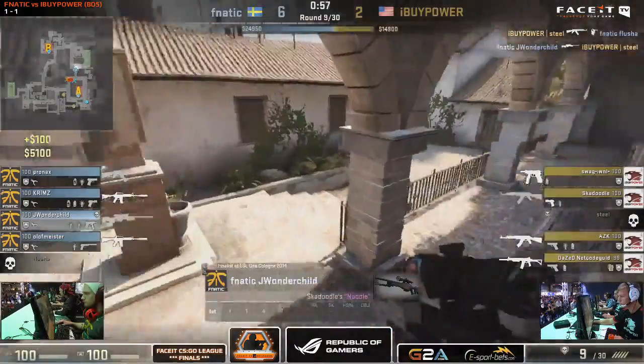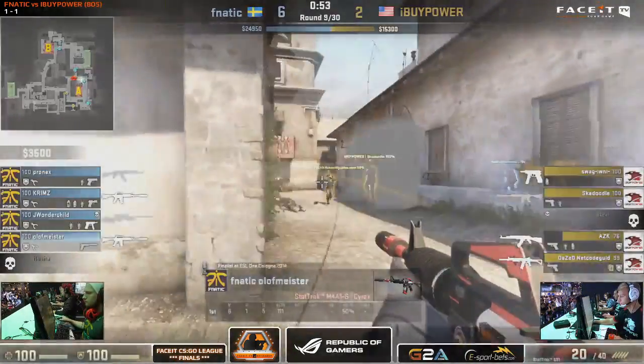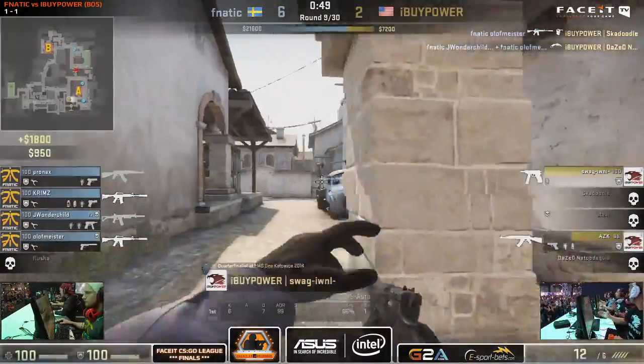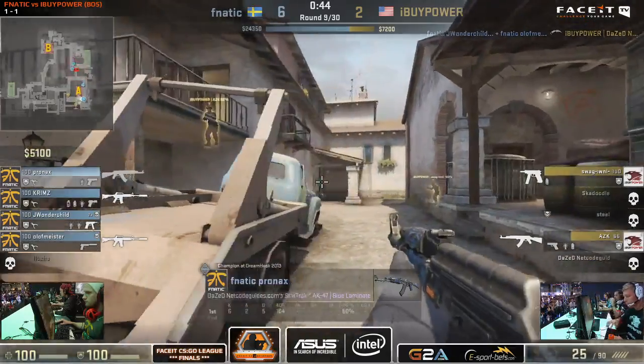Goes for the flick in JW. Does pick up the frag. Still gets the opening kill onto flusha. They make their way down arch again into JW's position. Oh, knife comes out! Oh, slashing DaZed. And that's going to be the knife kill.